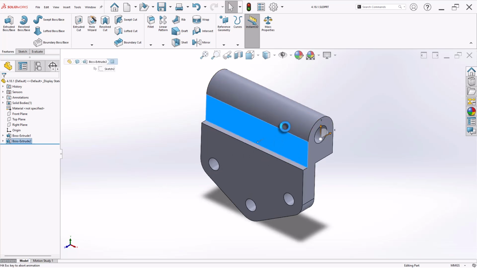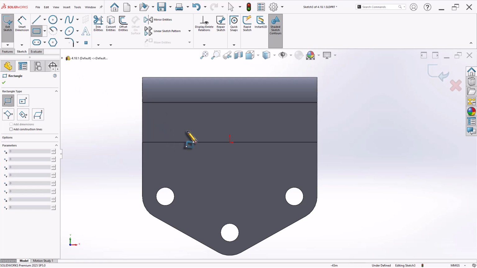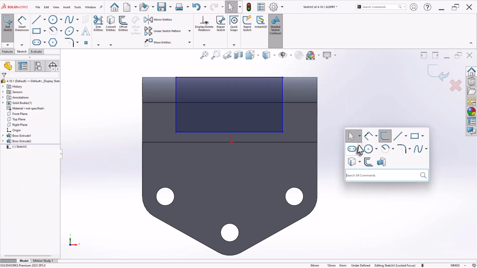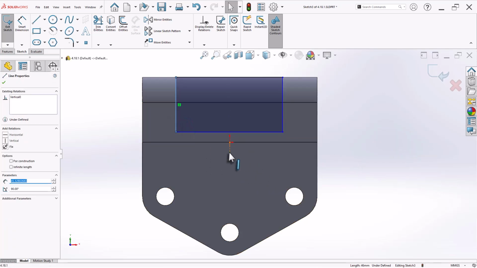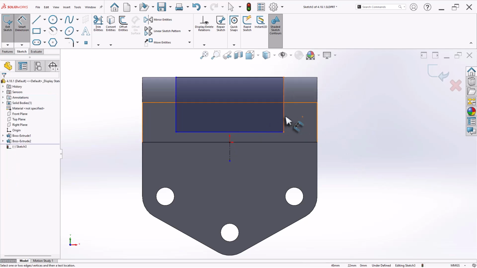Now let's cut over here. Let's create center line for symmetricity. Select this, control this and this, and make sure it is symmetric.